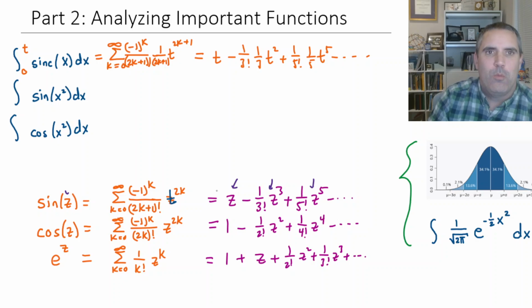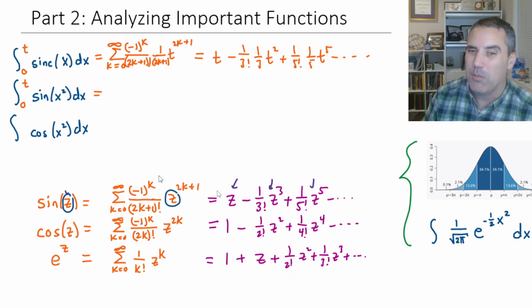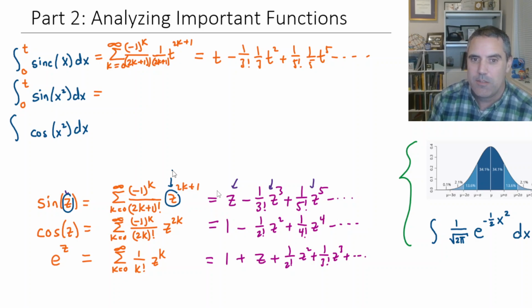Okay, so what about the Fresnel integrals? Well, let's see if we can do this one a little bit faster. Let's integrate from 0 to t. We'll play the same game. At this point, I'm done doing the long, messy, afraid of notation. We're not afraid anymore. Okay, so I would just like to replace this. The other way you can do this is start taking derivatives and searching for a pattern, but I much prefer doing this. We're going to replace this with x squared.